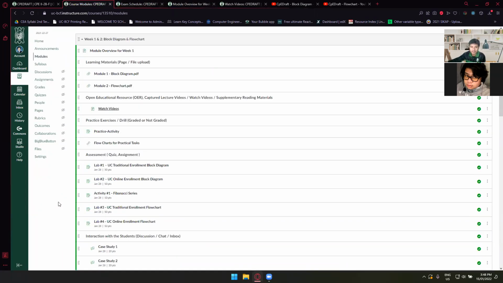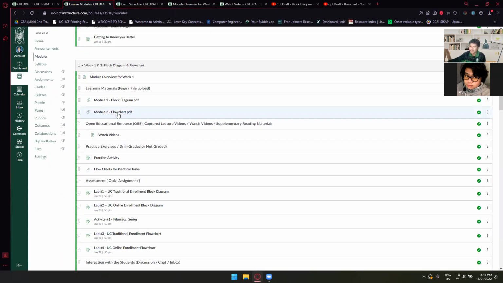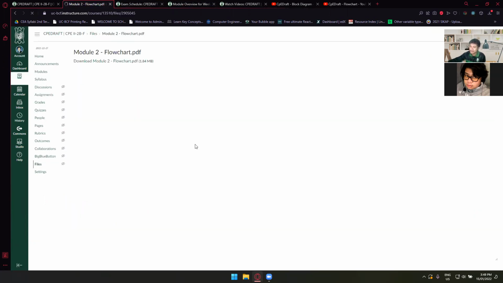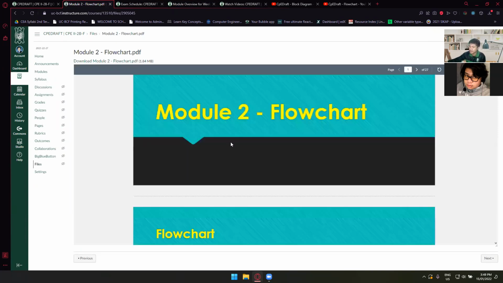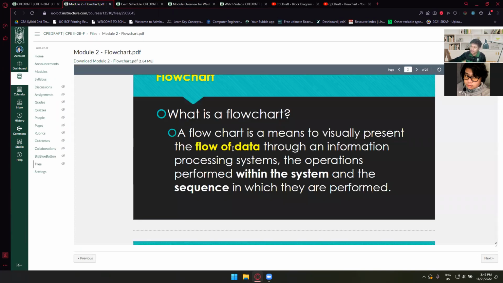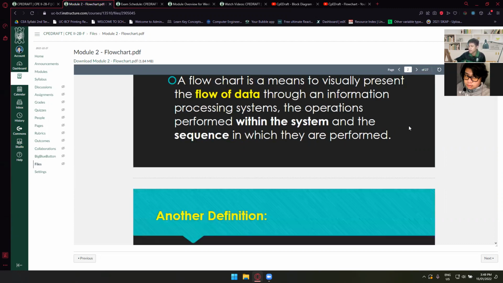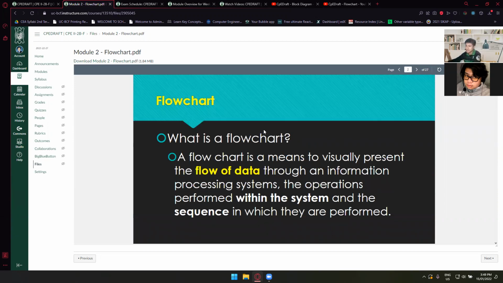So I'm giving you guys an option, to those who have already checked the PowerPoint or the PDF of the Module 2 flowchart. They are very straightforward. All you need to do is apply your common sense, actually. Okay, so that is why I'm giving you guys an option. But anyway, let's discuss this one real quick.